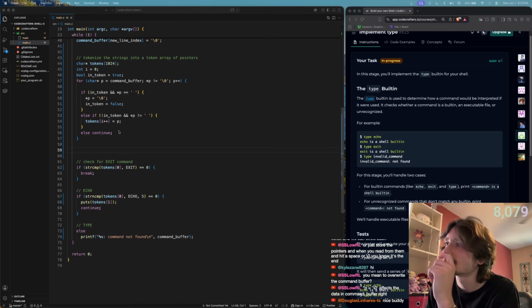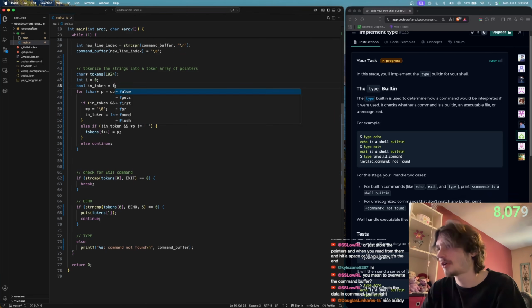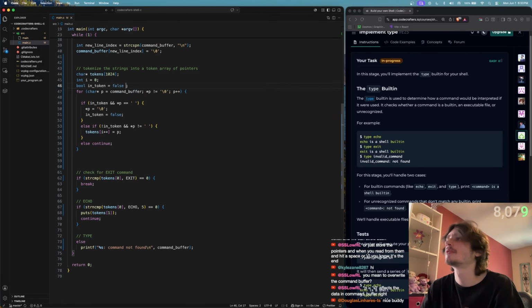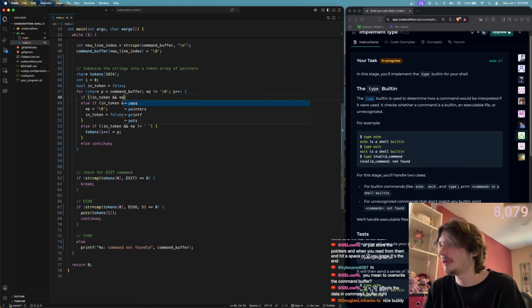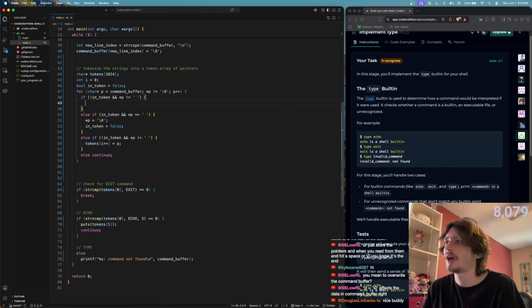Okay, so it's recommending to start with this as false first, right? And then if not in token and the value of p is not equal to space, then we know that this is the start of a token.